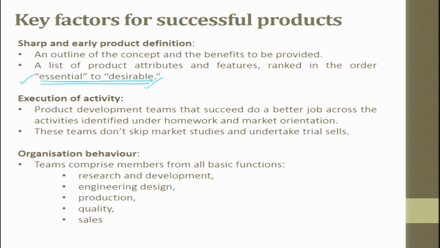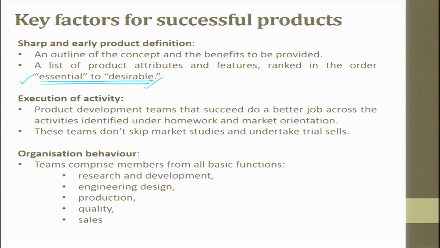So, you can't say that the desirable quality is slightly different, and if somebody has the desirable property, that does not mean that it is good if he does not fulfill the essential quality. For example, for a job, if somebody says 10th standard pass is required, maybe that is an artist post. Okay. So, the desirable quality is if he has been practicing art for 8 years, that is desirable. Suppose somebody says he has 10 years of experience in the artistic field, but he has not passed the 10th standard. So, he cannot be called for the interview.